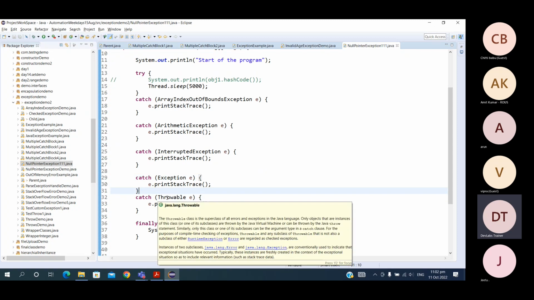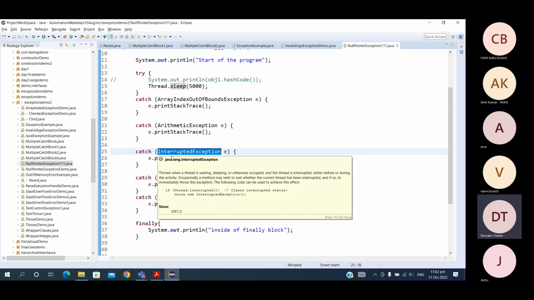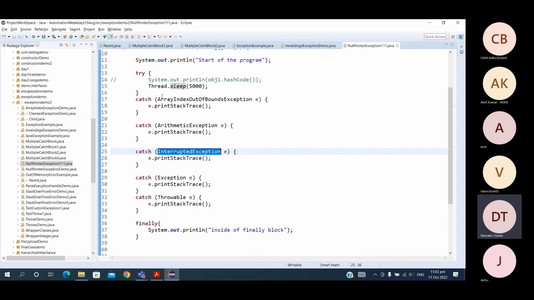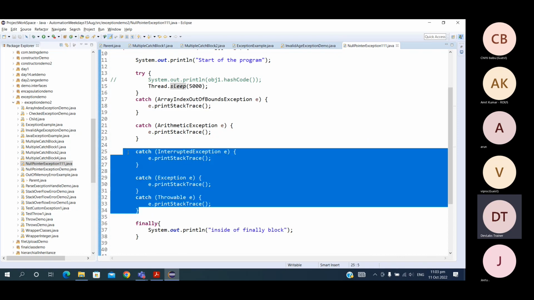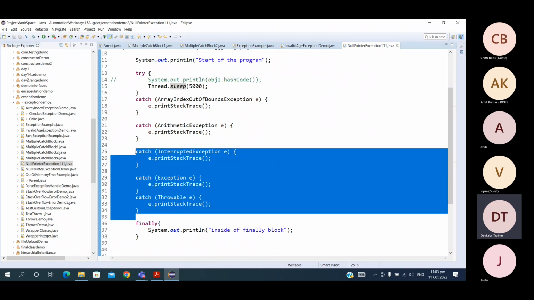Throwable is the super parent, and Exception is the child of Throwable. Then this is a child of that one, and these two have no relationship between them, so you can put them in any order. The other order has to be maintained, so you have to use it wisely, deciding in which order to put them.